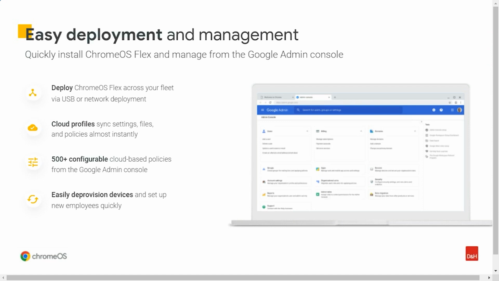The other thing is the deployment. The great thing about it is that the moment these devices are added to the admin console and you pass them around, the cloud profiles that we're known for come into play. So a user will log into their device, and their profile will automatically be downloaded and synchronized, everything beautiful. We have at this point almost 600 policies that can be applied to these devices. So if you have a customer that really wants to tinker and make sure that these devices are locked down, they will be able to do this with the ChromeOS Flex devices.